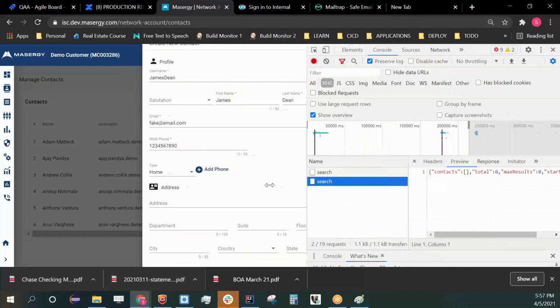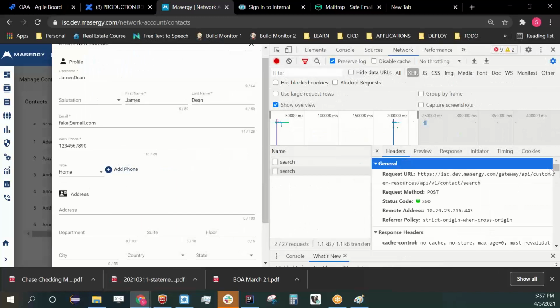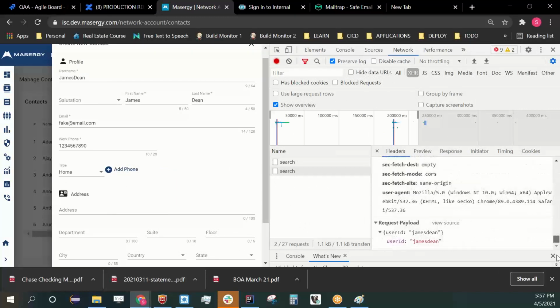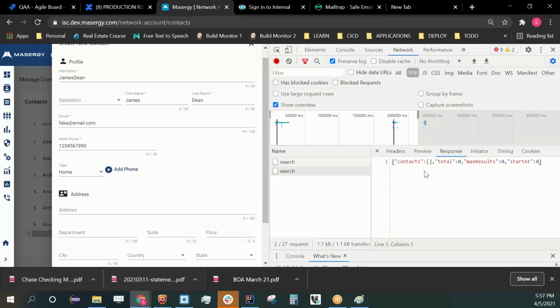This call went out here. It's also post request. It sent out the username as a payload in JSON format, and it got back something here. See that total? 0? What do you think that could mean?